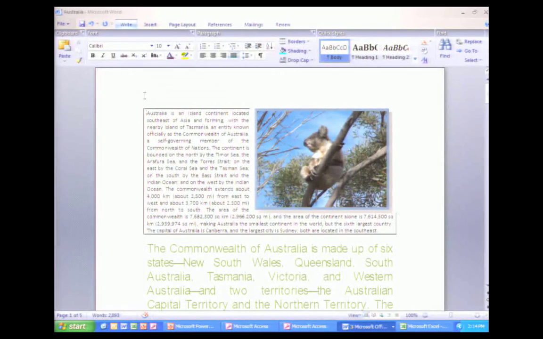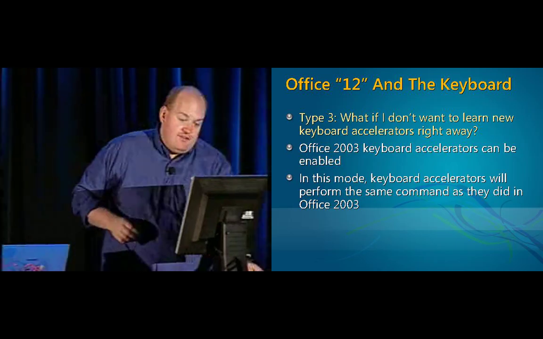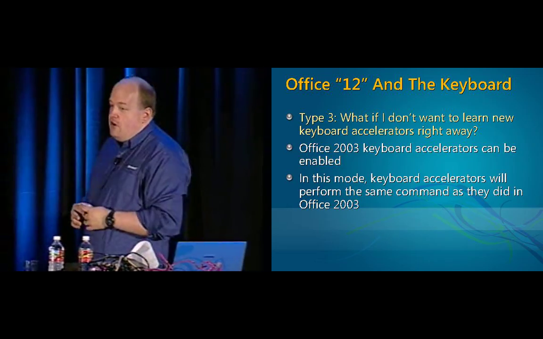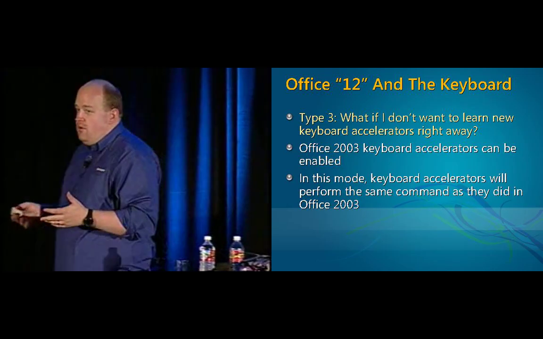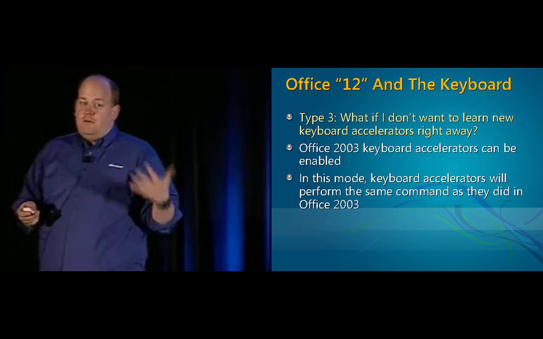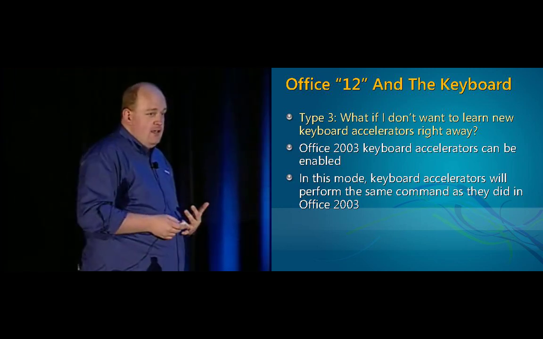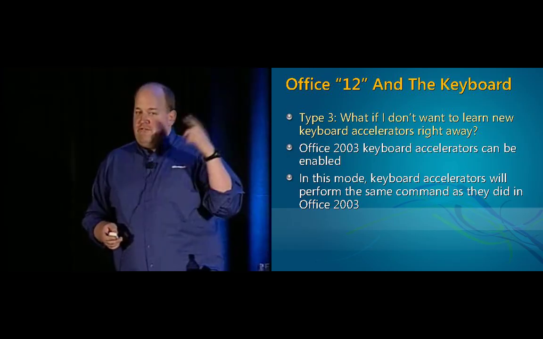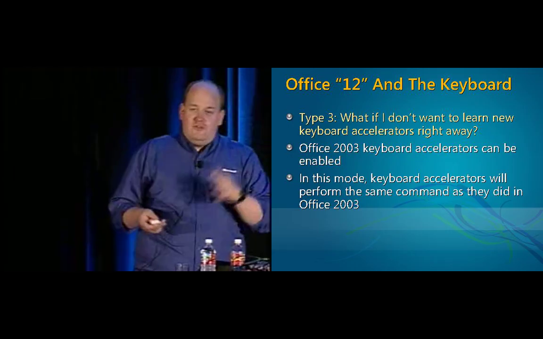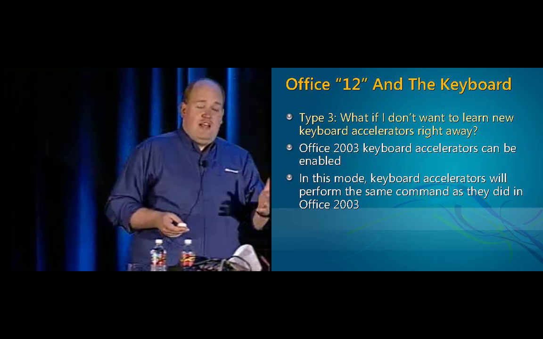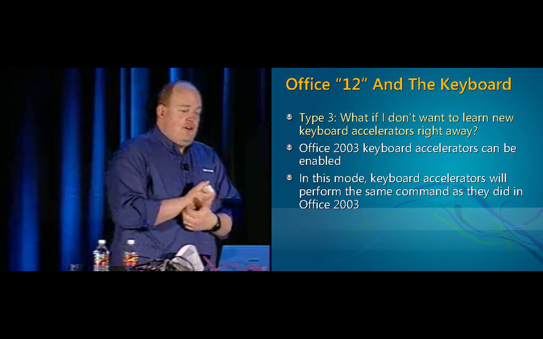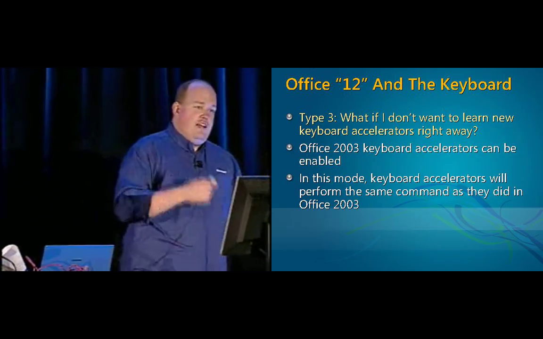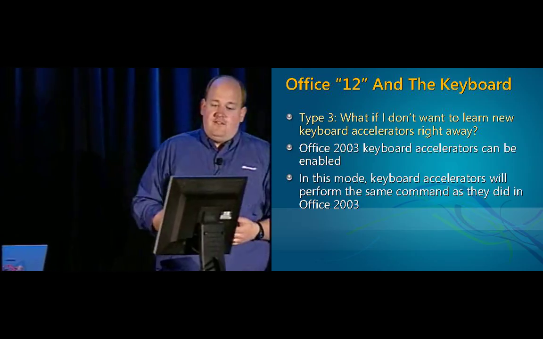However, if you're the person who can do all the keyboard shortcuts absolutely in your sleep and it would kill you to change them, we allow you to turn on the third type of keyboard access, which is full compatibility with the old keyboard model. Now, this doesn't bring menus and toolbars back, but allows you to navigate the phantom menu structure. So you can push Alt, F, S, I, T, whatever you knew to get to whatever command you want, and we'll use it just as if the menus were there. So if you can do the keyboard shortcuts in your sleep, then you turn this on, and you'll continue to be as productive with the keyboard until you decide to learn the new model. So those are the three ways that we do keyboard access.